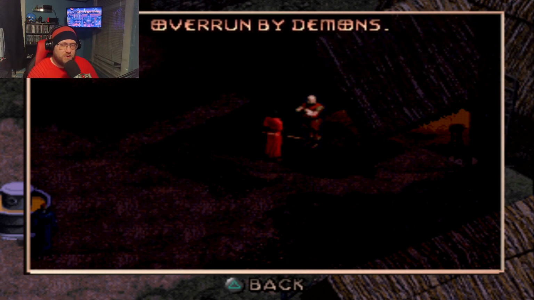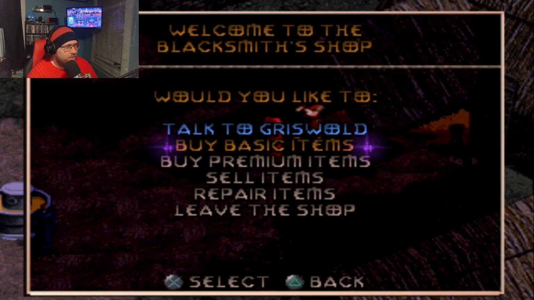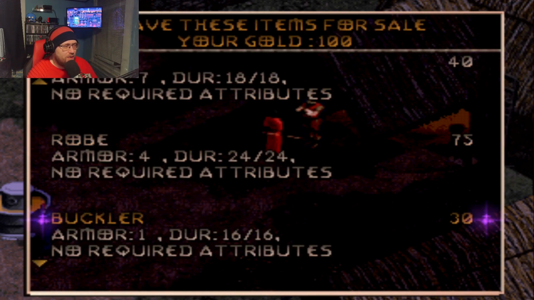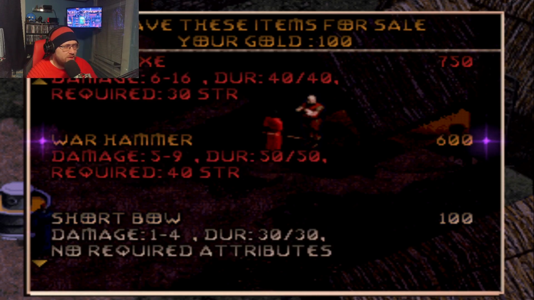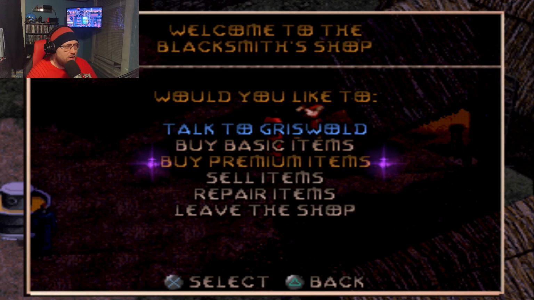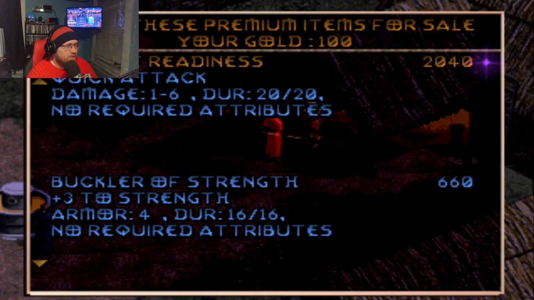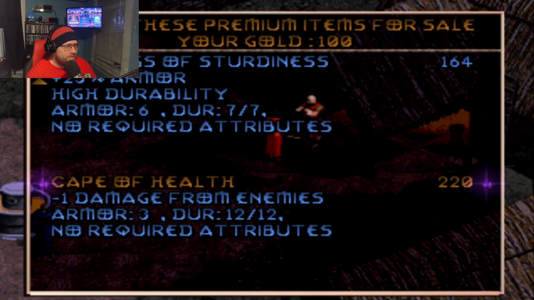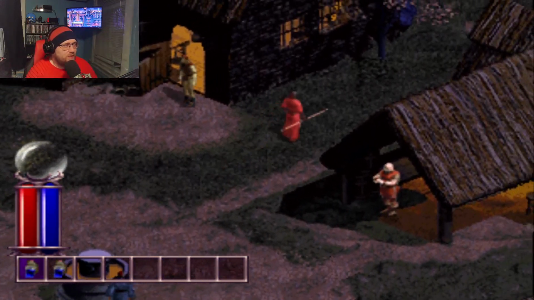I wasn't expecting Griswold to be, like, Irish, but that's a nice touch. Basic items. A cap, a cloak, a robe, buckler, claymore, axe. Man, this is expensive. 600. What's premium items? Woo! What was that? Cape of Health? Oh, okay. So, we are supposed to head this way.